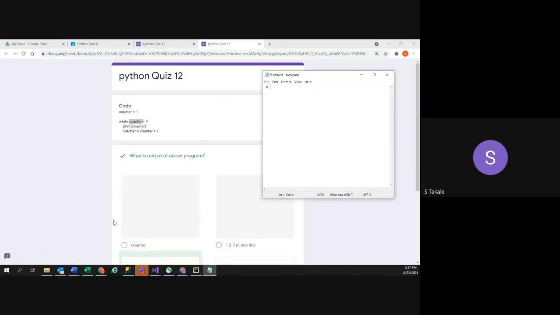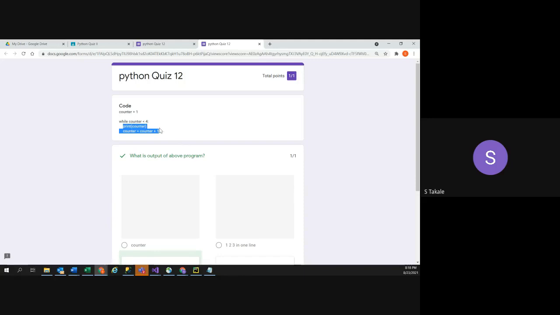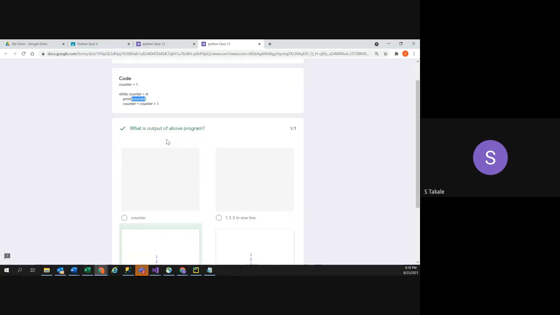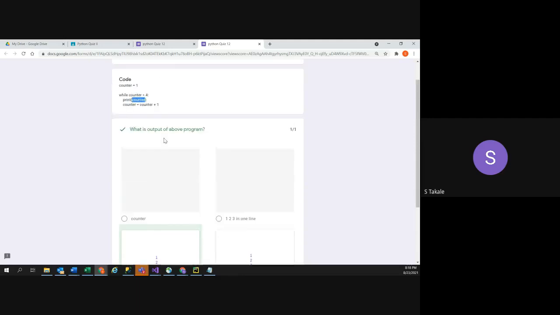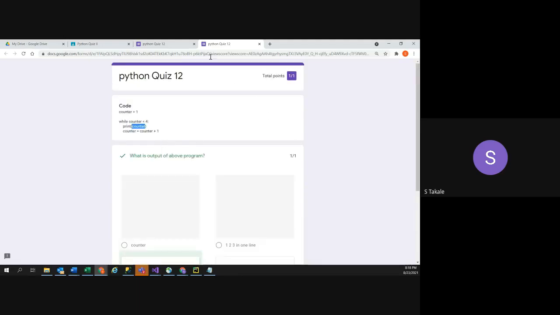So, 4, is it true or false, right? It's false. So, if it is false, then it's not going to go inside this to do anything. That means 4 is not going to get printed because that's for sure. So, this loop is only going to go up till 0 or 1, 2, 3. Right? So, that's the way it works.